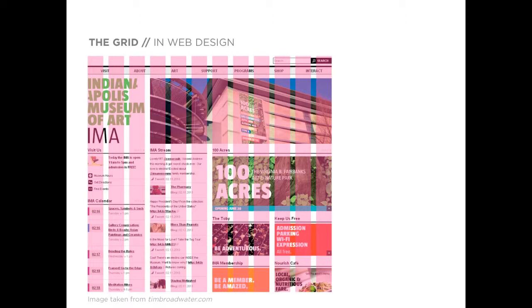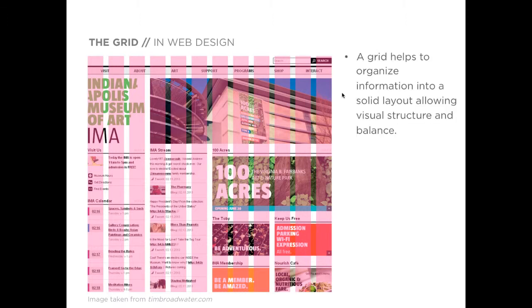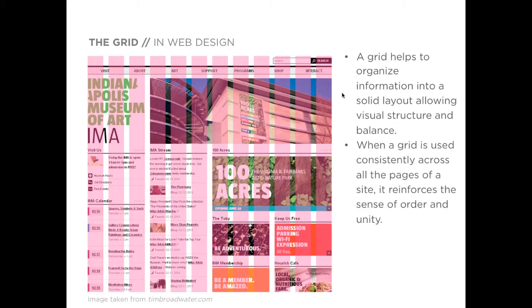The grid in web design. The use of the grid layout in print publications goes back hundreds of years. The grid is also used in web design because grid-based layouts enhance both the appearance and usability of a website. A grid helps to organize information into a solid layout, allowing visual structure and balance. When a grid is used consistently across all the pages of a site, it reinforces the sense of order and unity. A website designed on a grid enhances the visual experience of a user.